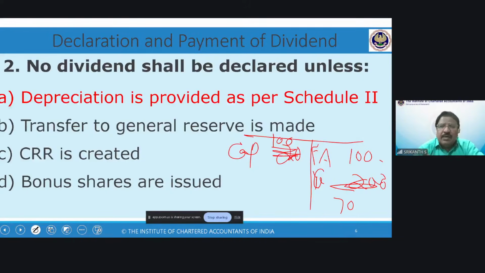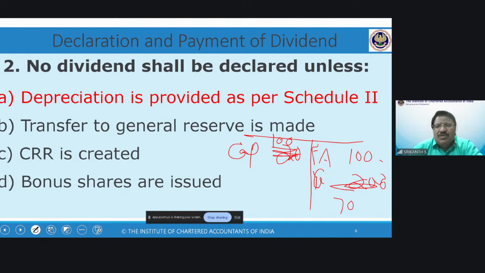Under the Companies Act, it is like a commandment: thou shalt not declare a dividend out of capital. So if you pay dividend without providing for depreciation, what you are actually doing is, to the extent of the depreciation, you are declaring dividend out of capital. I know it's a little esoteric to understand, but that is the correct accounting reasoning behind this provision.